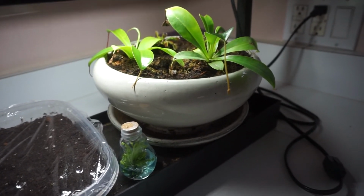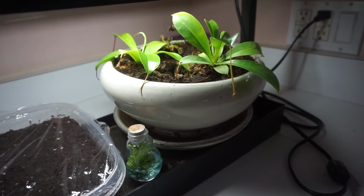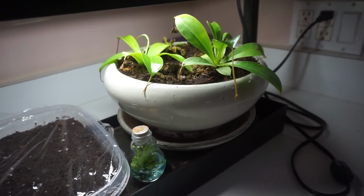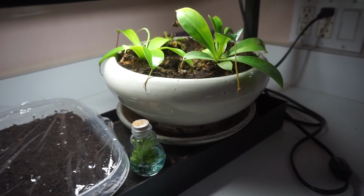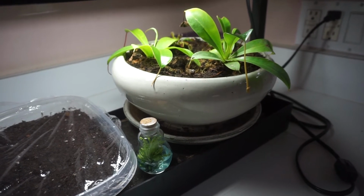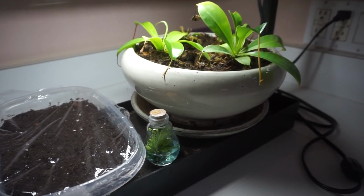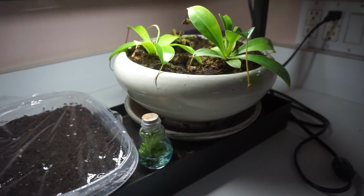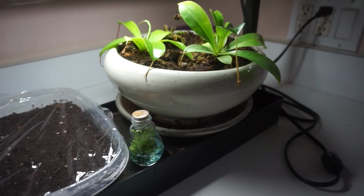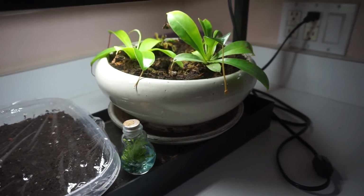Just because you have a cup or something in a windowsill on a hot, bright summer day, you might hit that. You could, for a couple hours of the day, depending on what time you look at it. But this little setup here sits in the corner of this little cubby hole here in the kitchen. It doesn't take up any space at all. And whenever I start really getting into my seedlings again, this plant's going to be transitioned somewhere else. But for the time being, it's super happy.